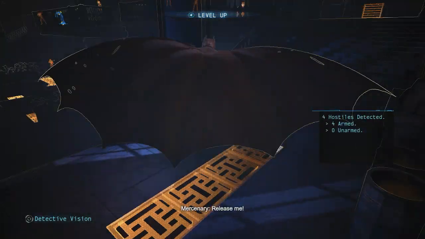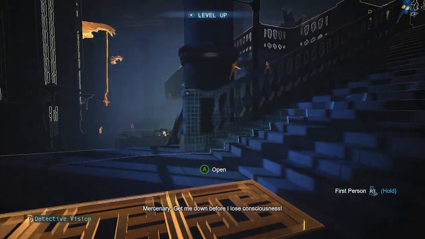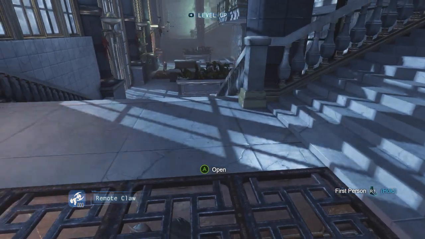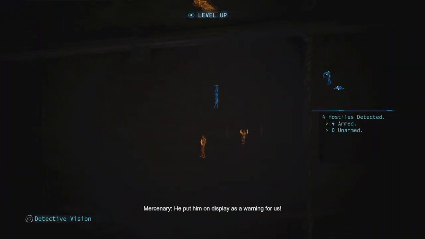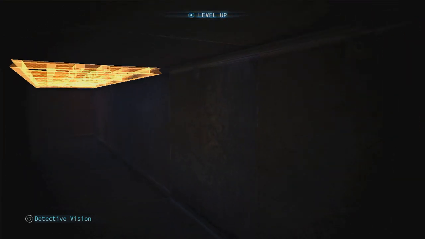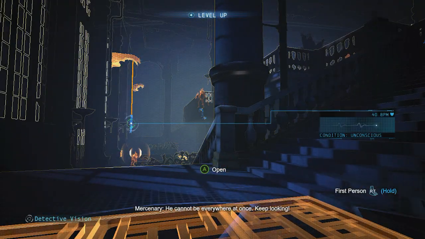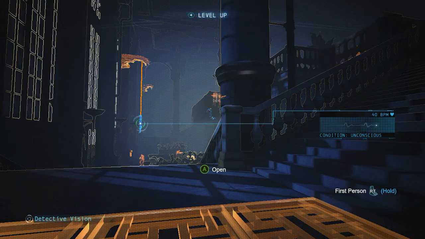Alright, drop down. Get in there. I just use my last shot on that guy. And now when they're all dispersed, I have to hop out and shoot the remote claw to attach the two gargoyles. I have to do that when they're all dispersed though, like on the other side of the room. That's the best time to do it, when they're on the other side of the room.